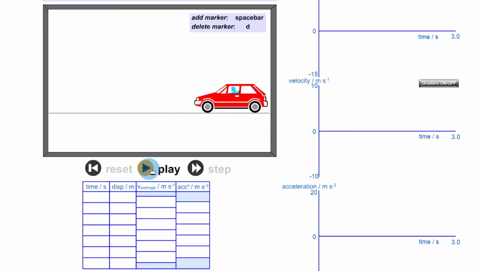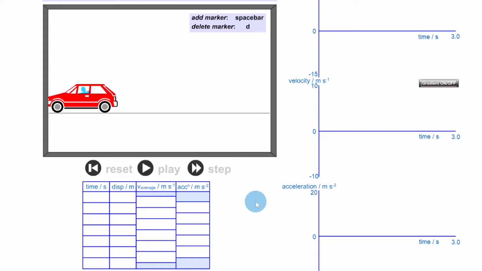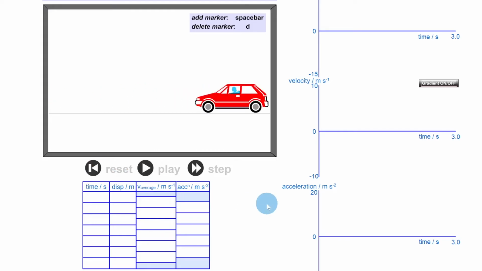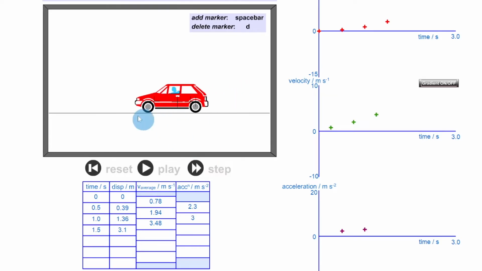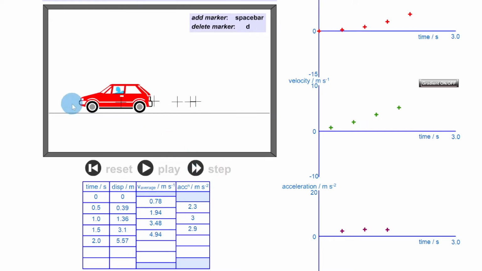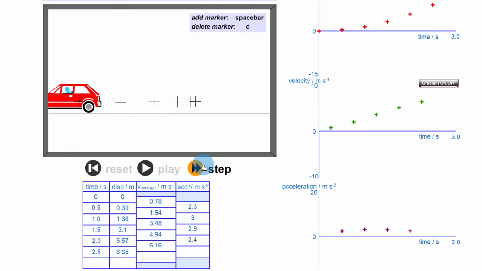So this time if I click play, you'll see the car accelerate from rest, and that should be a constant or uniform acceleration. So we're going to do the same as what we did for constant velocity, and track along the motion of the vehicle in steps of 0.5 seconds. So I put my marker at the front again, and then step the motion forward. You should see over on the right hand side, remember we're only interested in the middle graph here, velocity versus time, and you'll see we've got a positively sloping gradient if I was to display this gradient line on the graph.